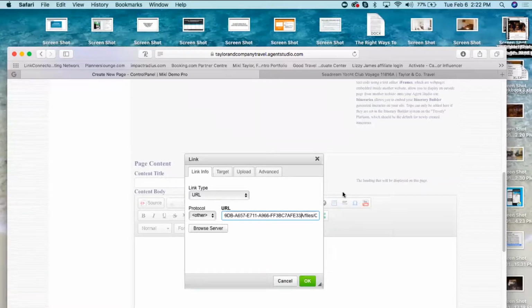Kenneth's question is, is there a way to set the page to expire when the promotion expires? There isn't any way to do that. But what I do is I put a reminder when I set pages up like this. I put a reminder on my calendar for like the day before, or even the week before. Like if this is a cruise, I just did this for the Sea Dream April sale.